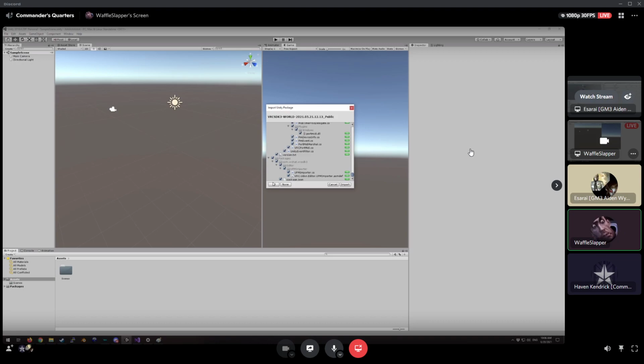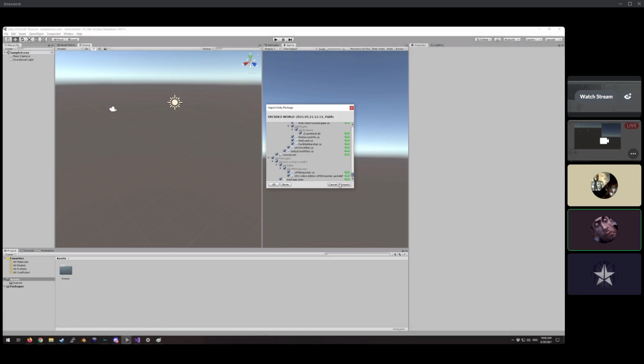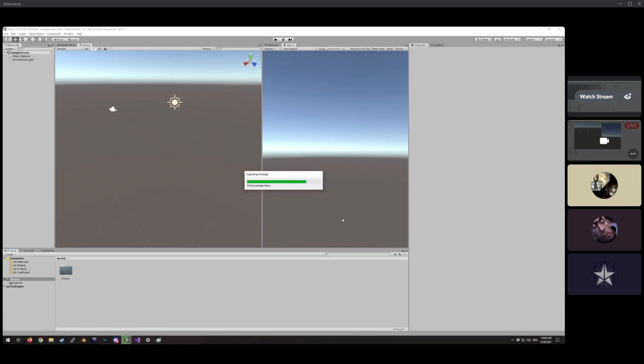Just make sure all this is checked. Just hit all and then import. And that's going to take a while. So you're going to want to follow the same steps with Udon Sharp as well. Right, drag Udon Sharp in. Okay, so we're going to want to do the same with the tutorial assets as well, of course. Yes. These 3 Unity packages we got, we'll be dragging and dropping them in, or importing them the way he does.